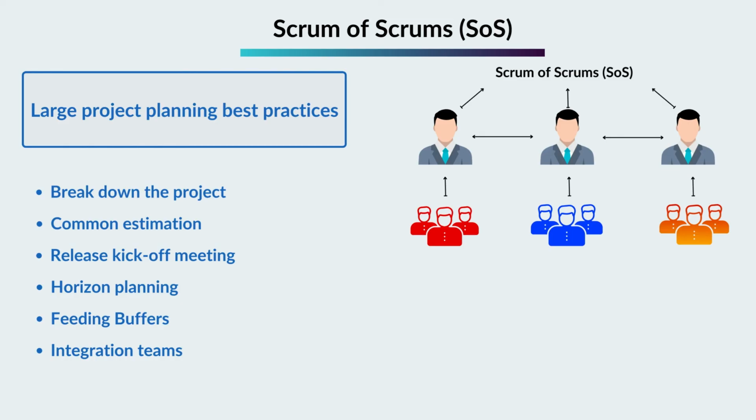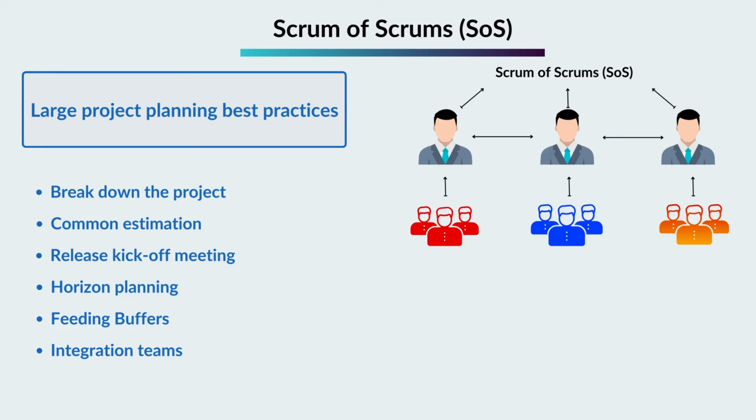Teams can clarify their queries, and it provides a forum for teams to communicate and collaborate, identifying risk and mitigation plan. Horizon planning. Large projects management requires looking ahead of current sprints to anticipate future work. It also helps in early identification of dependency with other teams. The horizon planning aims to get an idea about what is going to happen next.